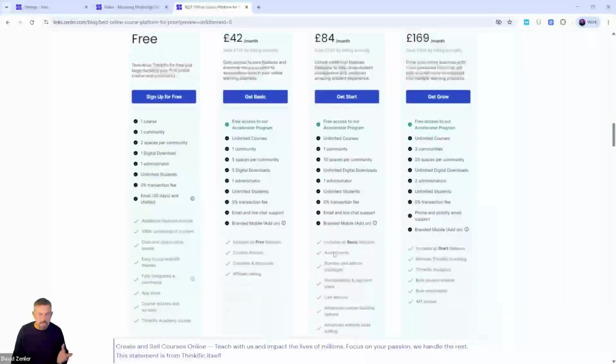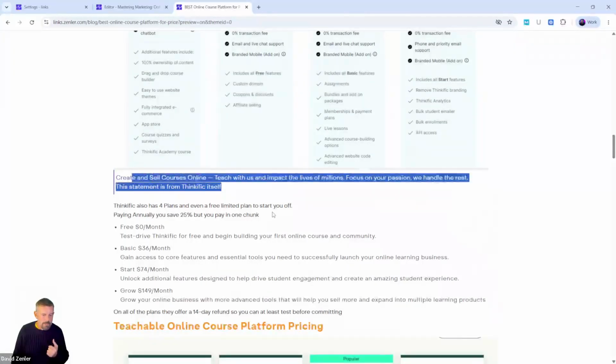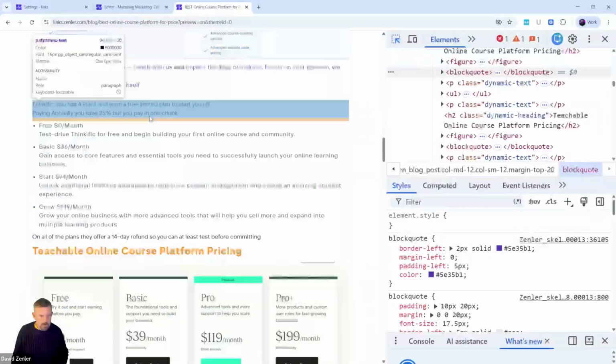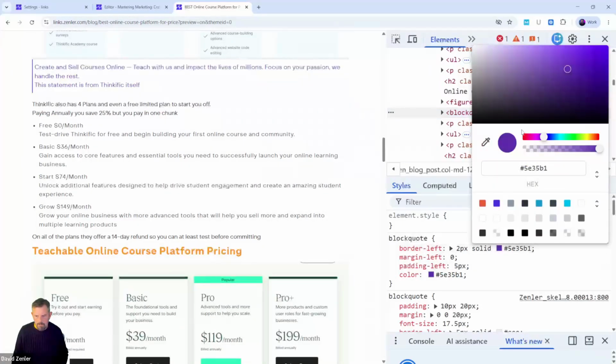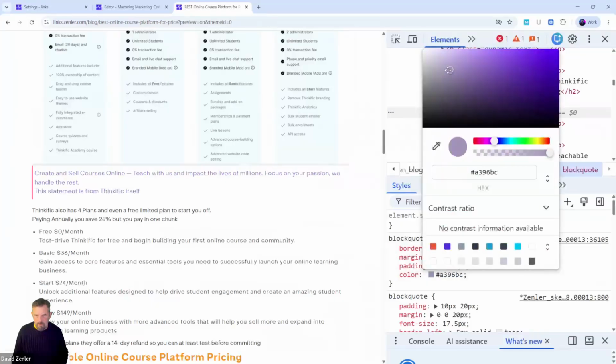So it's super easy. There's so many other things that you can do with this. It's really crazy. So this color here, for instance, this is a quote. So inside here, if I right-click and go to quote, it's a block quote, and you can see you've got this color here, you've got two lines, you've got the solid line. So let's make the solid line red. Okay, the solid line's gone red. You can see it there. And let's make the quote text gray, so it's like dark gray like that.